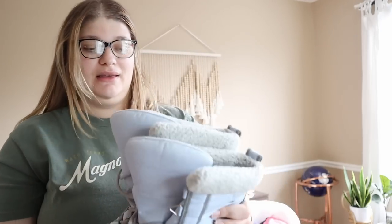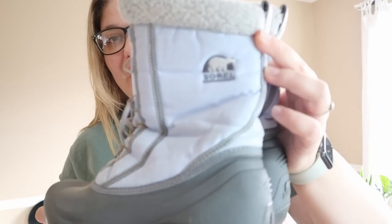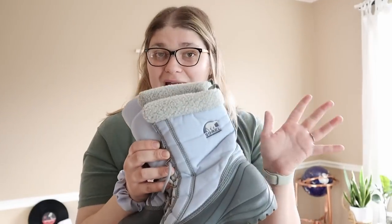And then I got another pair of boots, another pair of winter boots. I saw these as I was literally leaving to check out. I was just walking by the shoe section. And I swear they weren't there when I was first looking through them. This is a pair of winter boots. And look at that. They are a pair of Sorel winter boots. And maybe they were just trying to list winter boots lower than normal to move them because we're coming to the end of winter. But guys, it's not the end of winter everywhere.